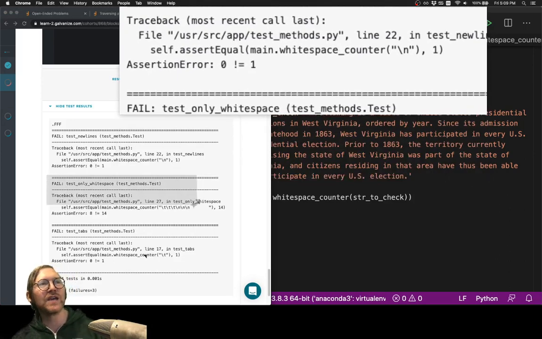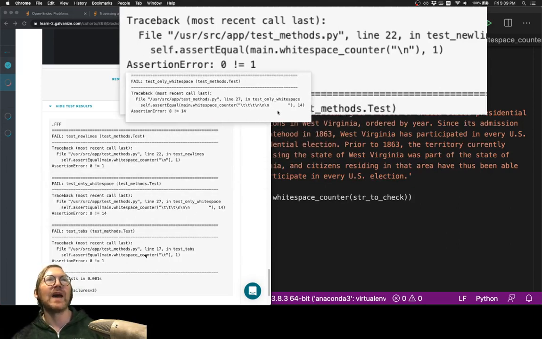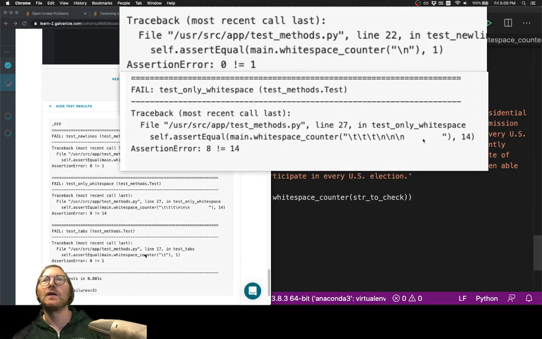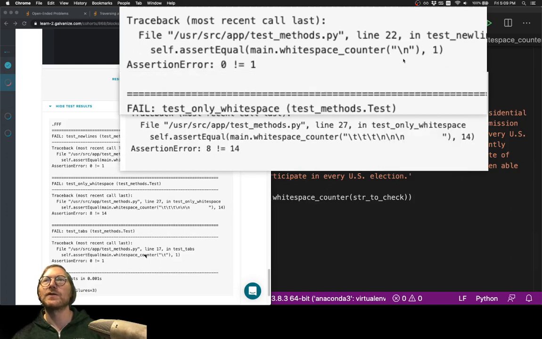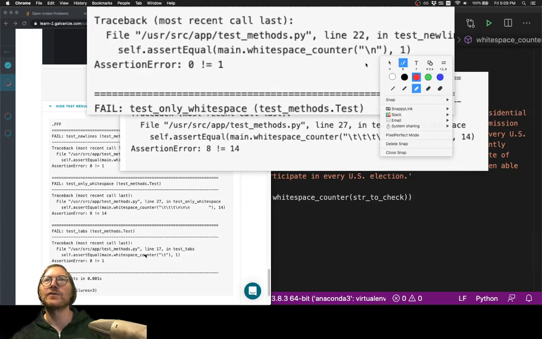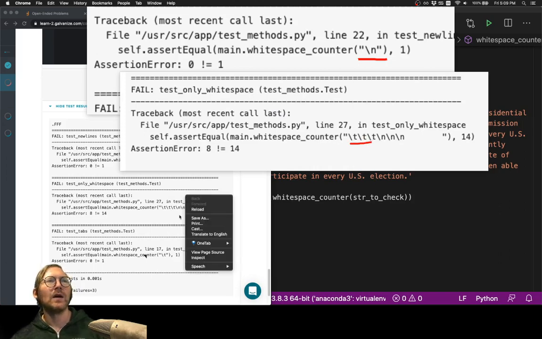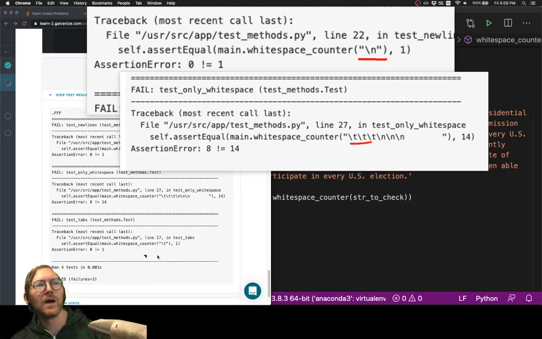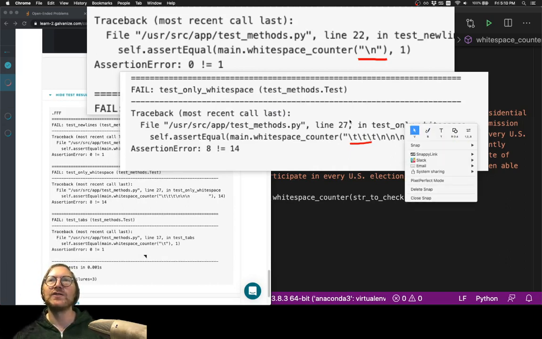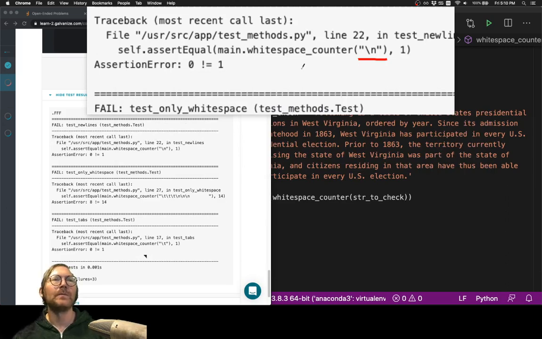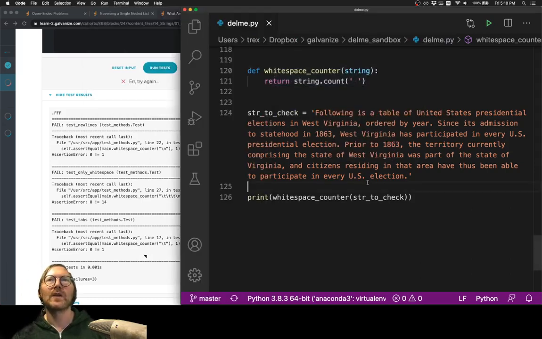Well, we can take a look at our tests and we can find out the other forms of whitespace that we want to consider. So we've got this new line character, right? Which is like hitting enter. We've got tabs. Okay. Is there anything else in here? It kind of looks like those are the only kinds of characters that we need to account for aside from spaces, I believe. So why don't we make our function just a little bit more robust?